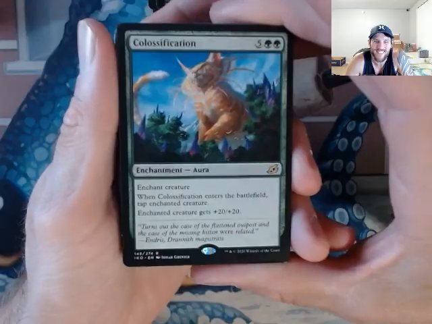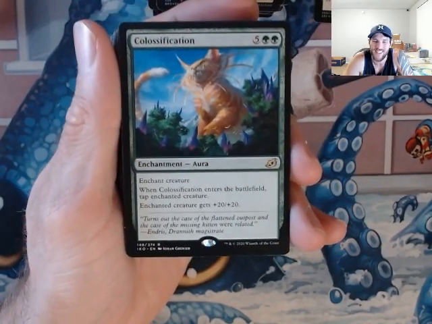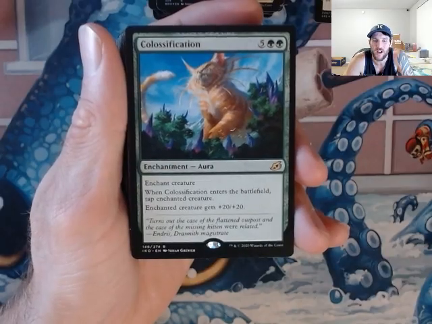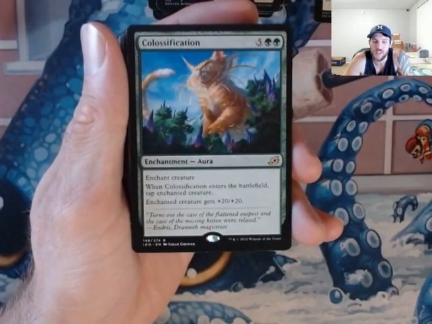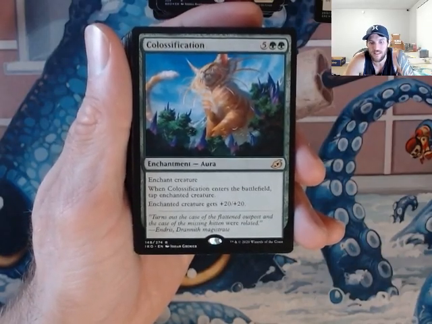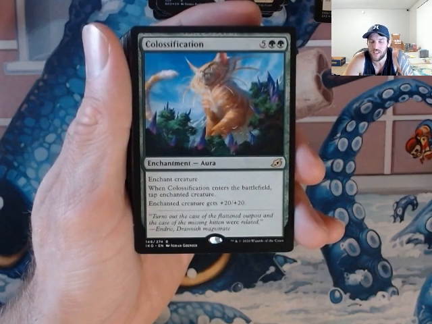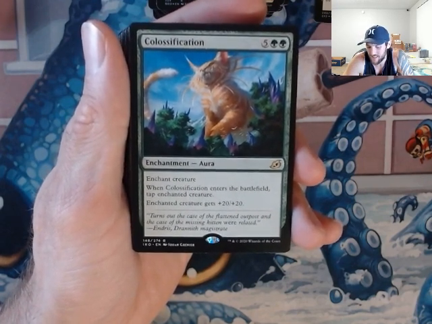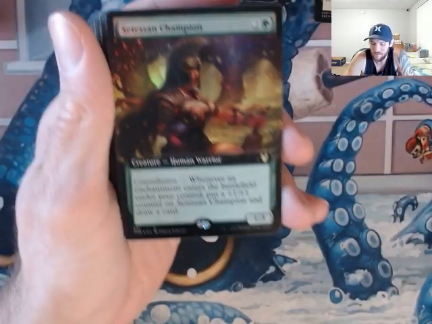This is such a good one. I totally forgot about this card. Colossification, yes, for a massive 7-drop. But I mean, we do have some things in here that can reduce the cost of enchantments, so not that big of a deal. I mean, this is pretty much a game ender. 20/20 on an enchanted creature, and that's instant lethal with your commander.